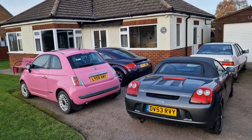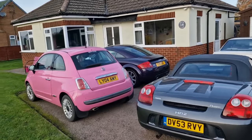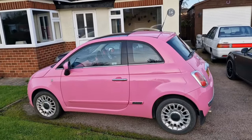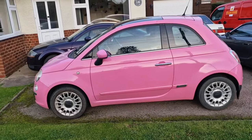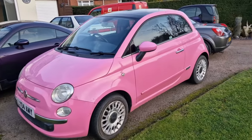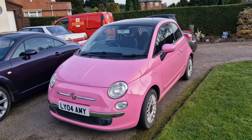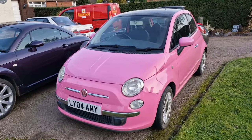On the front driveway today there are two-for-six cars. Let's start and go around this way. This is Mrs. John Coupland's car. It is her 2010 Fiat 500 - it's the Barbie pink edition - and it's just been MOT'd, and that video is coming to the channel very soon. It's her daily driver, covered just over 64,000 miles from new. There are a few knocks and bangs because she does use it, but that is her car out of the collection.